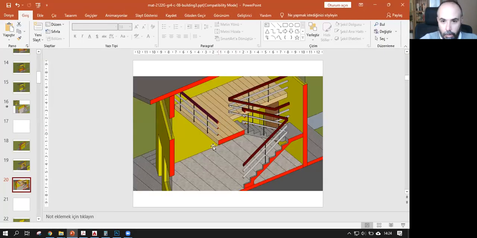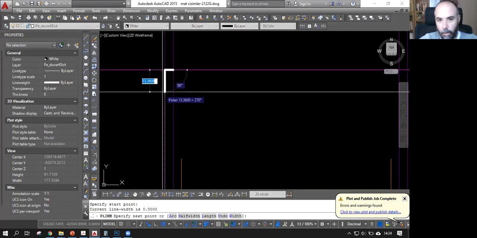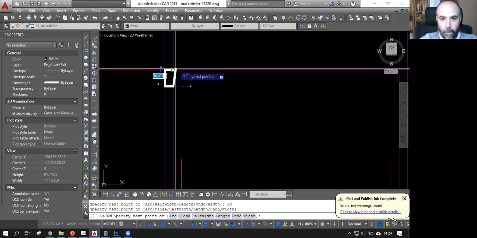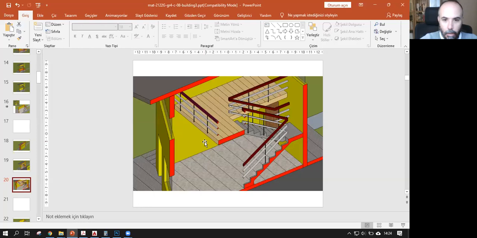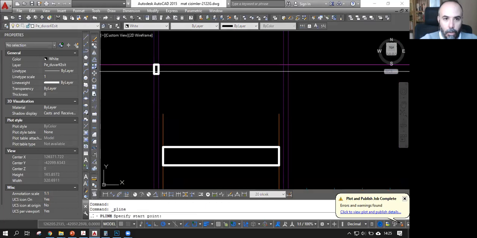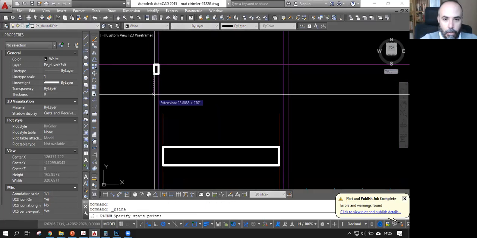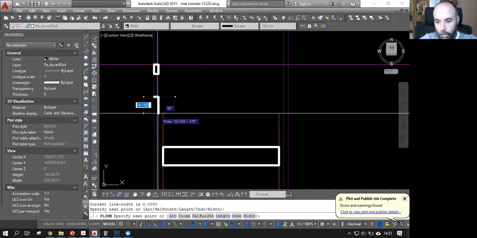There is this 10 centimeter part, the handrail part. Let's do this 10 centimeter, and it has two bars, horizontal bars. So I will find their positions like, let's do this.